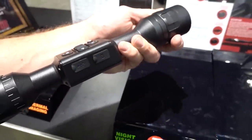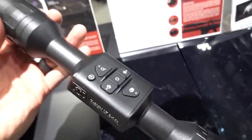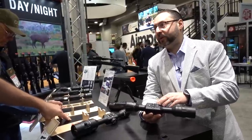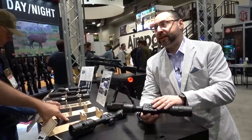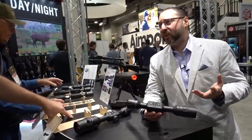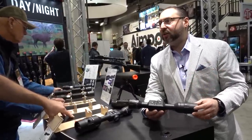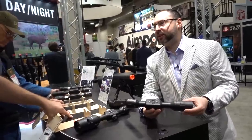So we've retained the essentials: the one-shot zero, which is a very good feature that everybody likes, and video recording — everybody wants to record from the first-person shooter perspective. That's an important feature, so we retained it. Unfortunately it doesn't have audio, but a lot of people like to edit the videos anyway and overlay music or their own audio, so that's easily done in post-production.